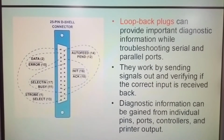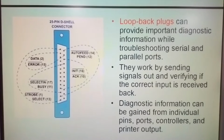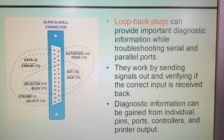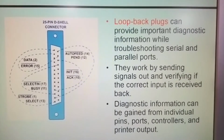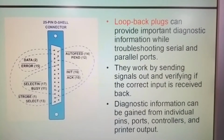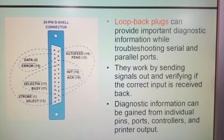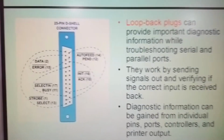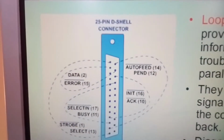Now this is just a loopback plug. It can provide important diagnostic information while troubleshooting serial and parallel ports. They work by sending signals out and verifying if the correct input is received back. Diagnostic information can be gained from individual pins, ports, controllers, and printer outputs. Okay, so let me just bring this into view so you can see this.